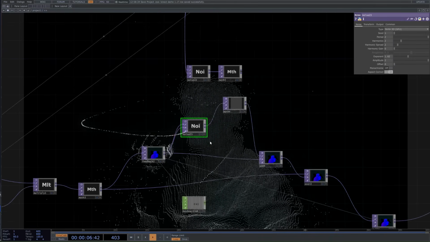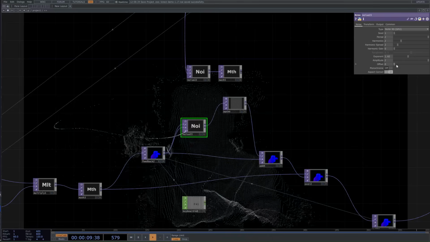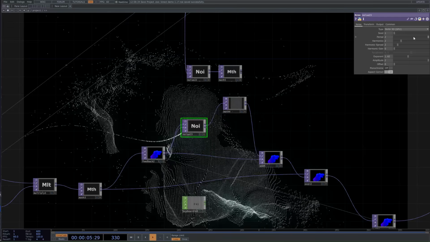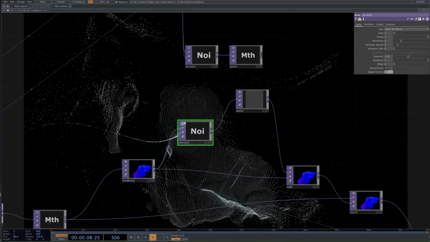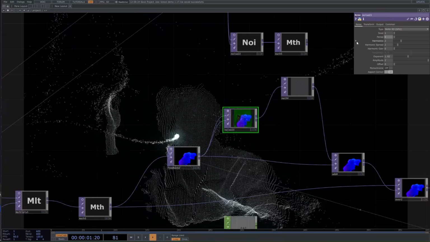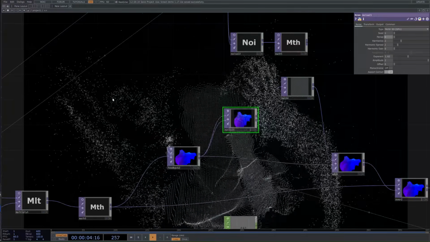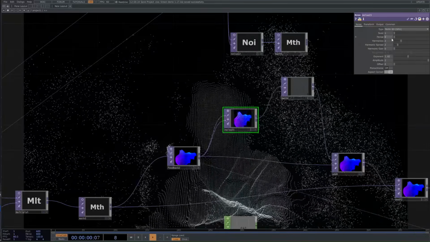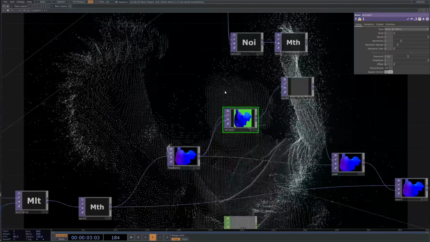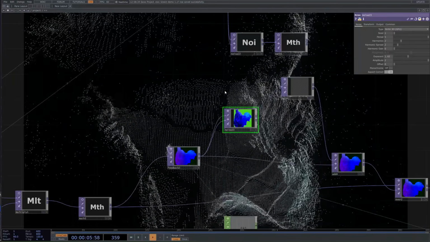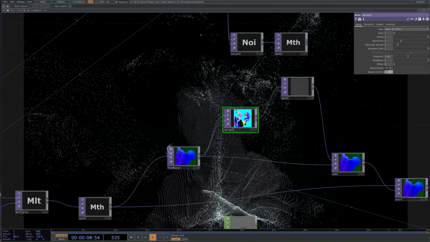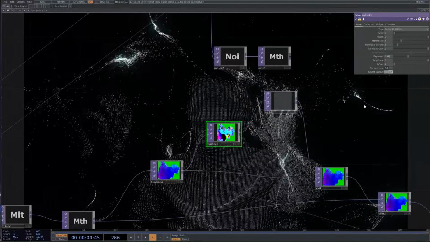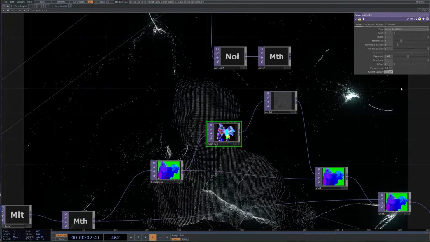But yes, back to the noise. Essentially the reason why I'm not explaining the specific numbers is because you can obviously copy it, but I think it's important that you play around here and look to create a look you like yourself. For example, the period, which is basically the size of the noise, if we drag that right down, you get a lot more jittery, but also the noise holds its original trajectory and it just jiggles slightly like so. Whereas if I change the period to like 5, you get these massive groupings and massive swelling waves, which is quite nice. Same with harmonic gain, we turn that up, it's locking into all these places. There are wildly different cool effects you can create just by tweaking some of these parameters.